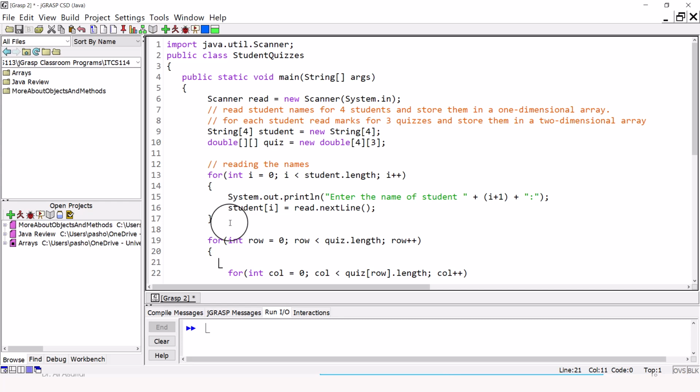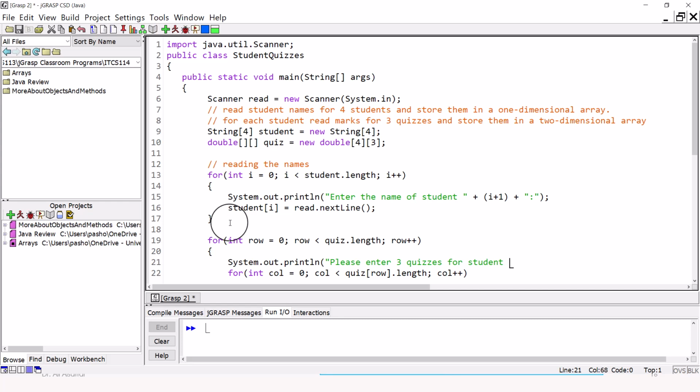So what we will do for each student, we are going to print a message with the student name and ask the user to enter the quizzes for this student. So we write a message, System.out.println, and we will say "please enter 3 quizzes for student", and we need to print the name of the student.